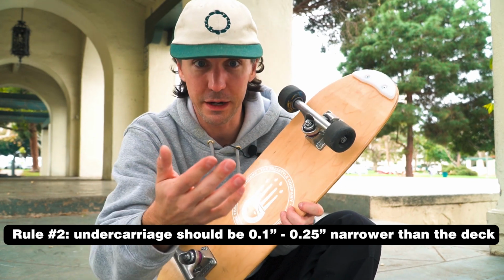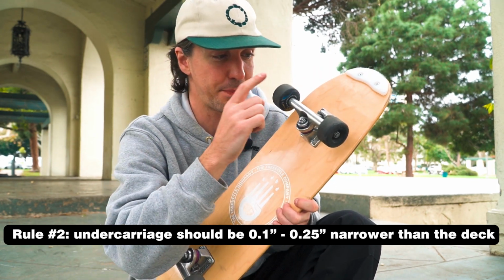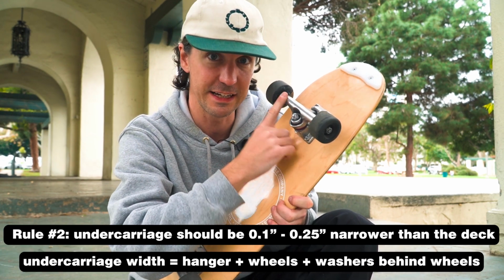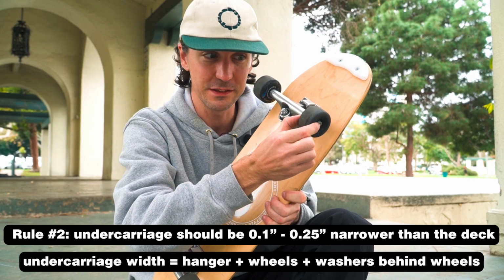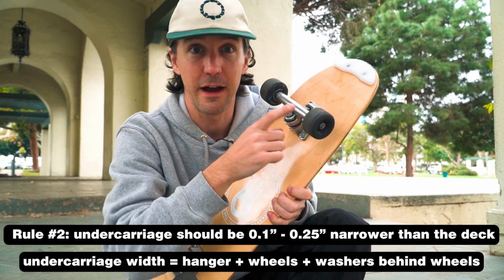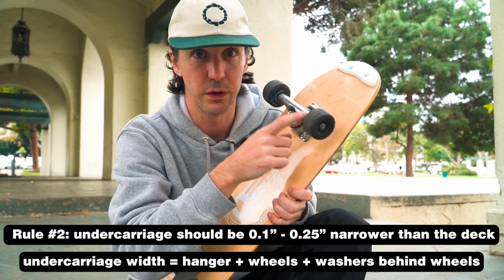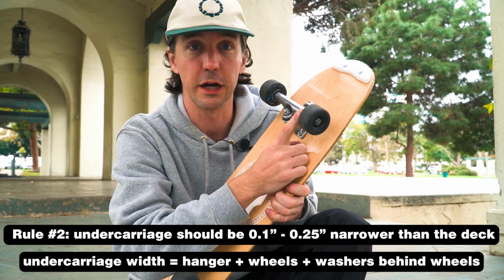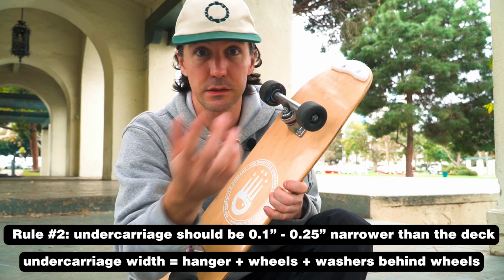And to find that number, you're gonna have to do some math. You're gonna add up the size of the hanger of your truck, that's this section right here, the width of your wheels, so the size this way of your wheels, and the width of however many washers you have behind your wheels. I'm running 0 washers right now. Some people ride 4 washers behind each wheel. That's totally up to you.